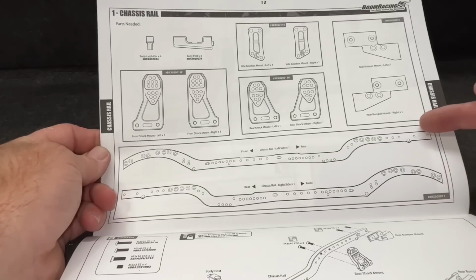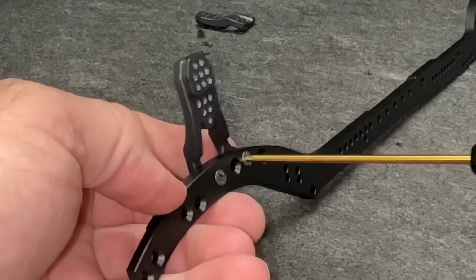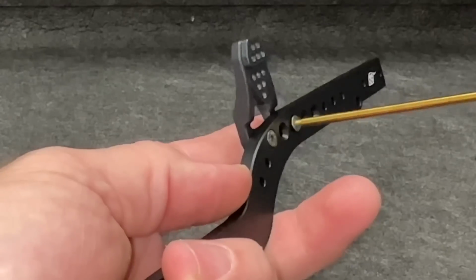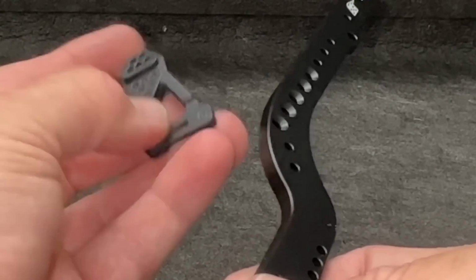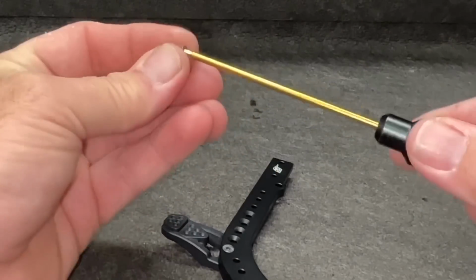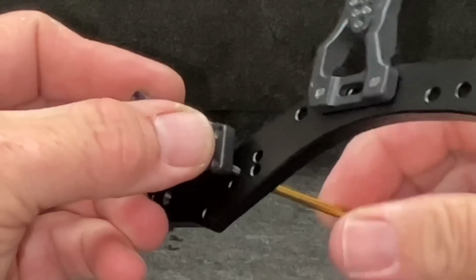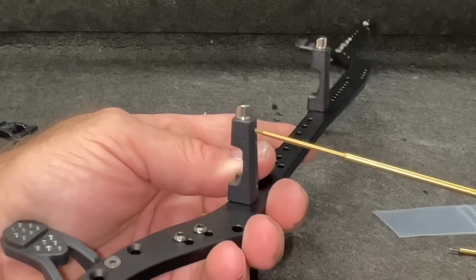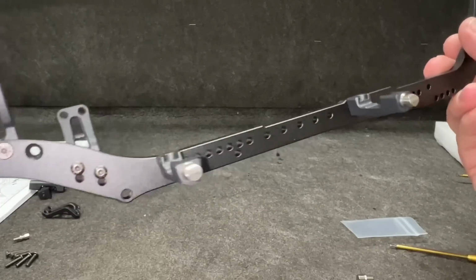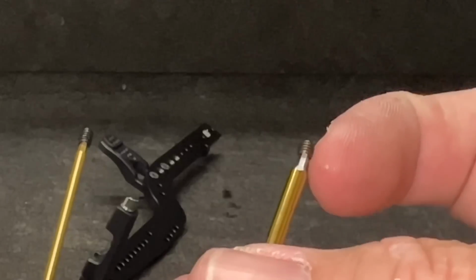All right. The first step, these are the parts that we're going to be using, and that's what we're building. These pieces right here actually came in this bag that says parts. There are two different size set screws, short ones and really short ones. Basically, these are 3mm. These are about 4mm. You want to use the 3mm ones for the body mounts.